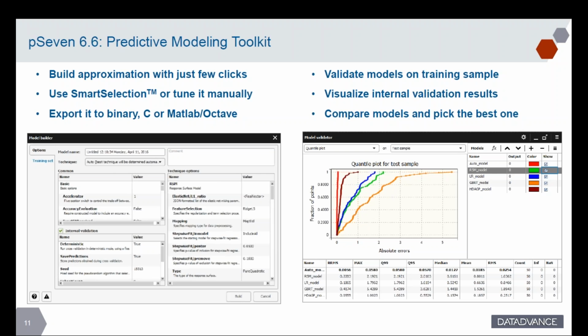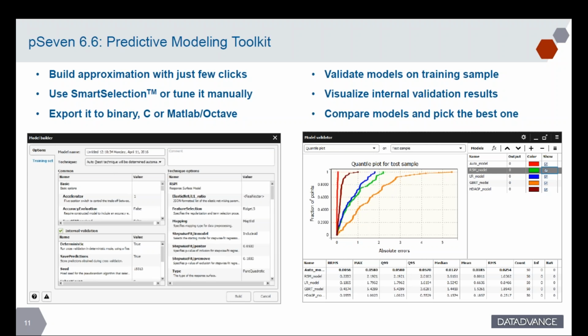In short, pSeven Predictive Modeling Toolkit allows you to build approximation models with just a few clicks using data gathered either from workflow execution or just loaded from CSV or Excel files.